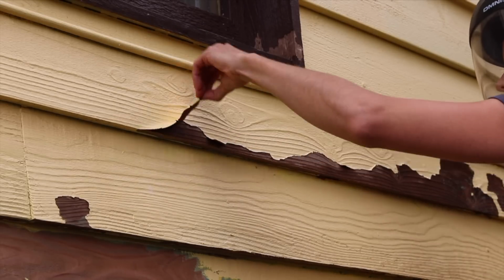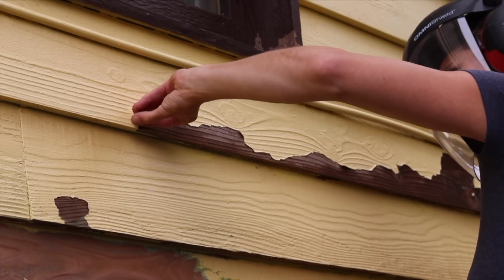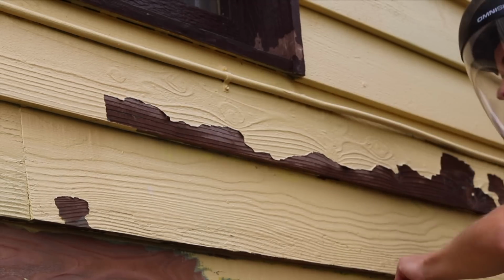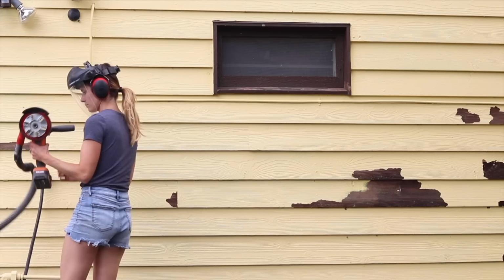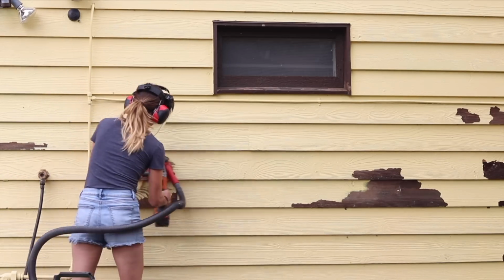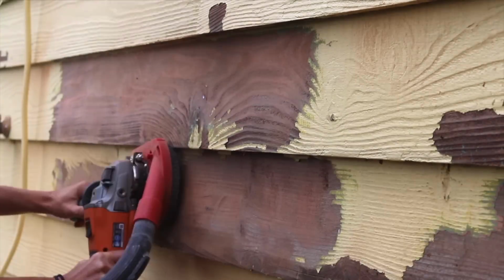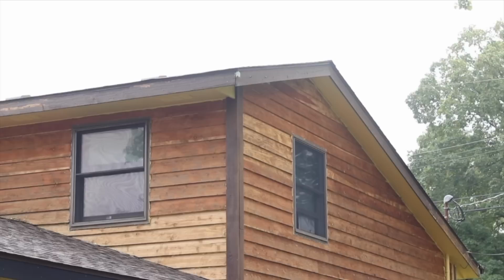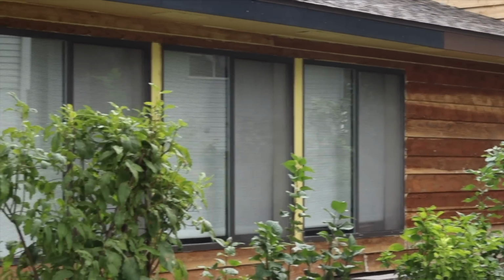I decided the best plan was to get the entire paint job off on the 3 sides of the house I had peeling and stain the cedar so that in the future it could breathe. For this massive undertaking, I hired my neighbor to help me. We used an angle grinder attachment called a Dyma-brush to get the paint off and prep the siding for stain. We also used a sanding sponge in the areas that the Dyma-brush could not reach and underneath each lap edge. 2 weeks of work later, we could move on to the next step.